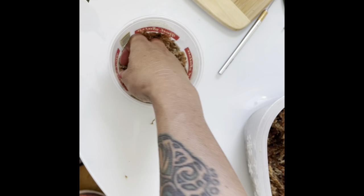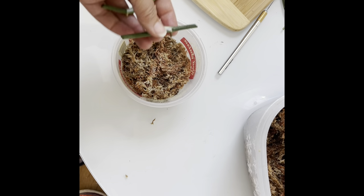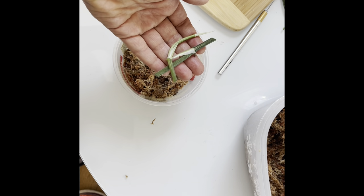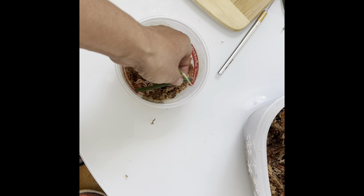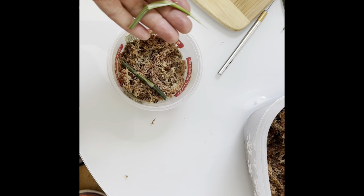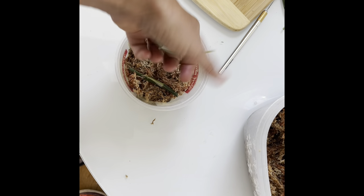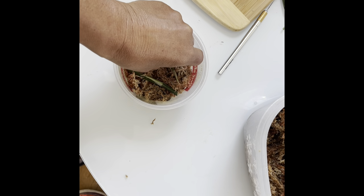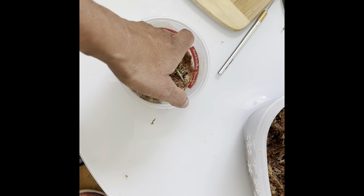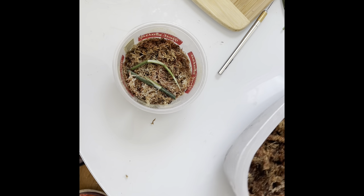Here's the epipremnum — I also chopped these ones down a little bit to make them fit better. These typically grow really fast. Usually with the aerial root I point it down into the moss — you want contact. They will sometimes grow without it but the contact helps for sure. I've had wet sticks or node sticks not grow, but most of the time they do. I like to do a bunch of them because sometimes one or two won't grow very well.